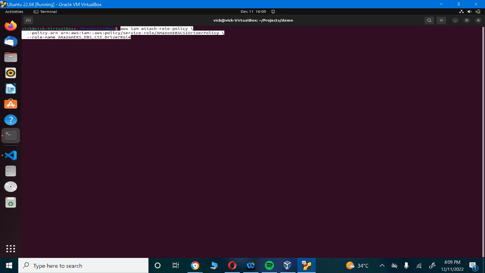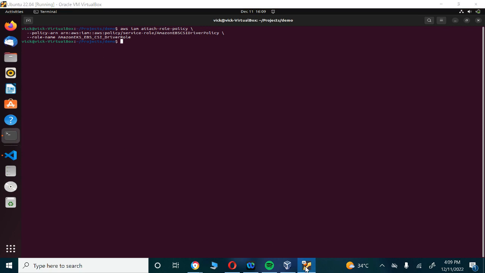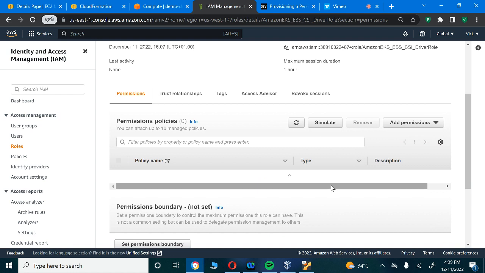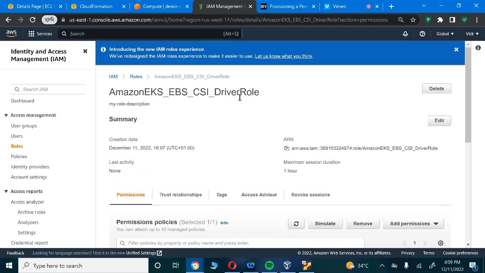Then I'll put in that command to associate the policy to this role. Now that it has run successfully, if I refresh this, you can see our policy, the Amazon EBS CSI driver policy, is now attached to our driver role.